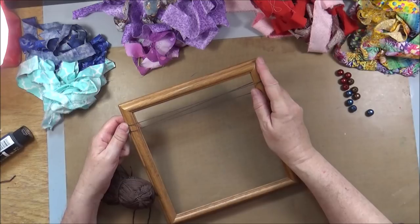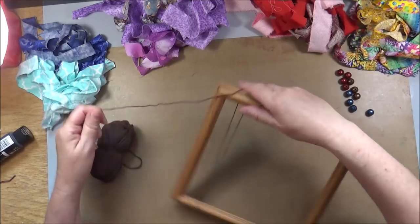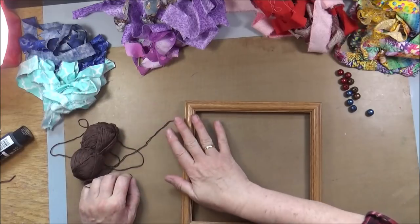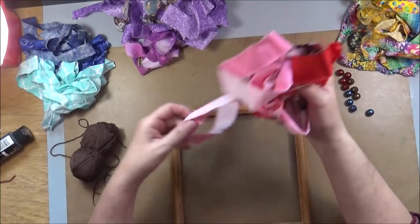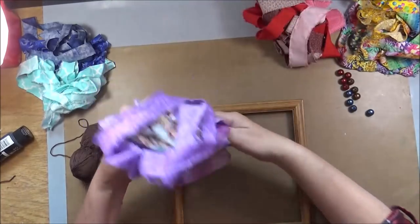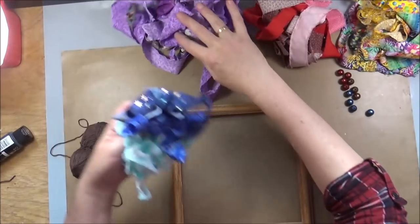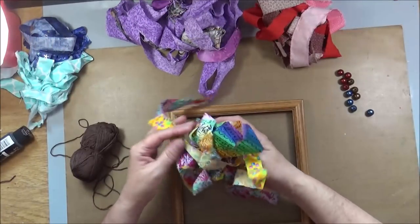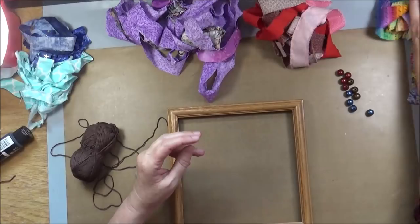Now the idea for this very uncomplicated simple weave did not come from me — I saw it in a video by Mark Montano and I will put the link to that below in my description box. Of course I will change up the design and do it my way, and I prepared already some pieces of fabric including some very colorful ones.